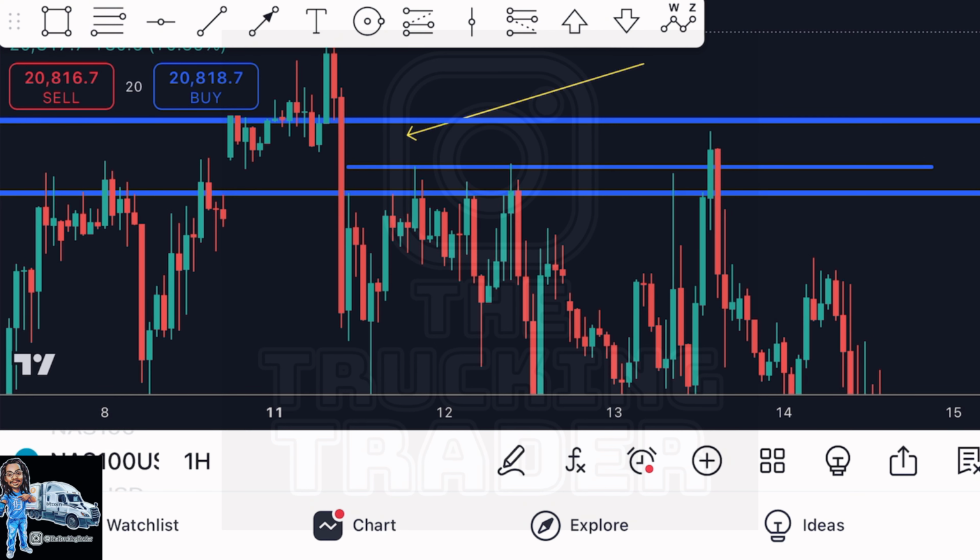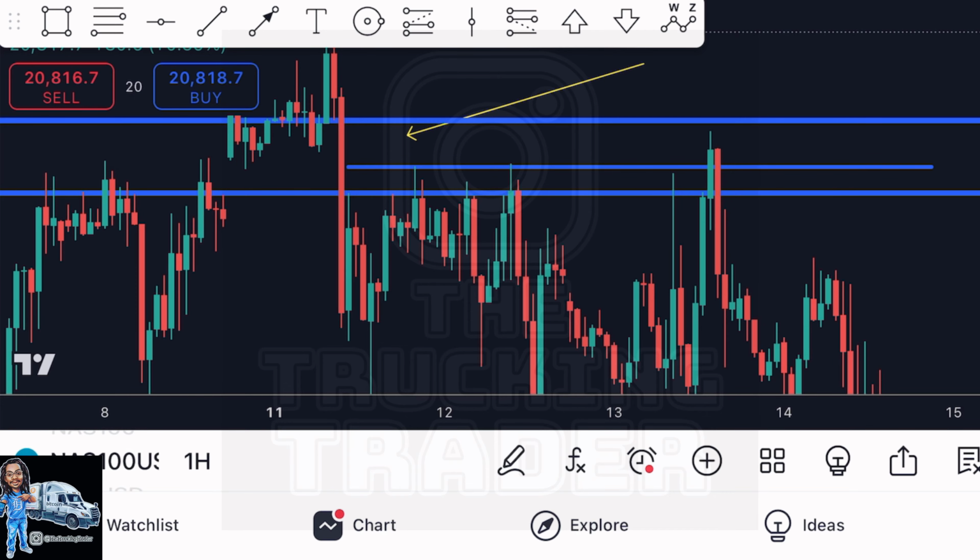Because every time you get into a trade, you want to see a liquidity run. If you do not see a liquidity run every time you get into the trade, you should not be taking that trade. Okay? Let me repeat that one more time. Every time you take a trade, you should be looking for a liquidity run in the market. And if you do not see a liquidity run, you should not be taking that trade.